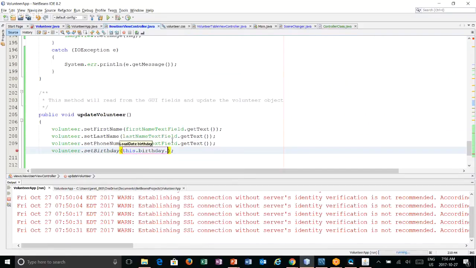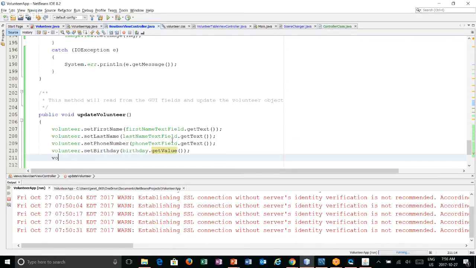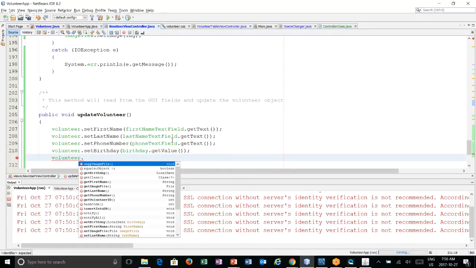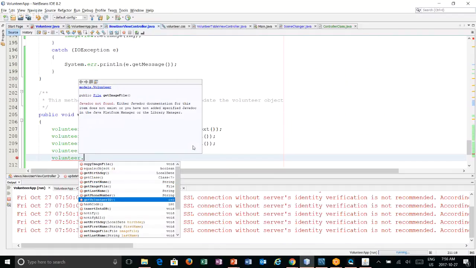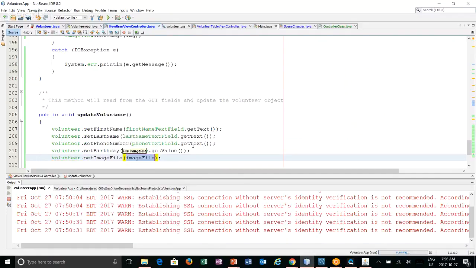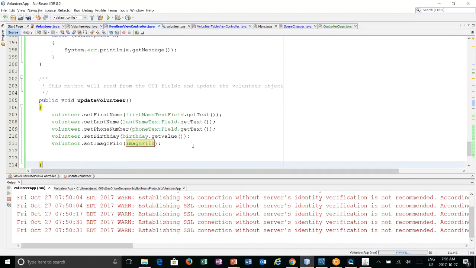We just called it birthday? I guess we did. Okay, so that's going to update all the fields with the new values.